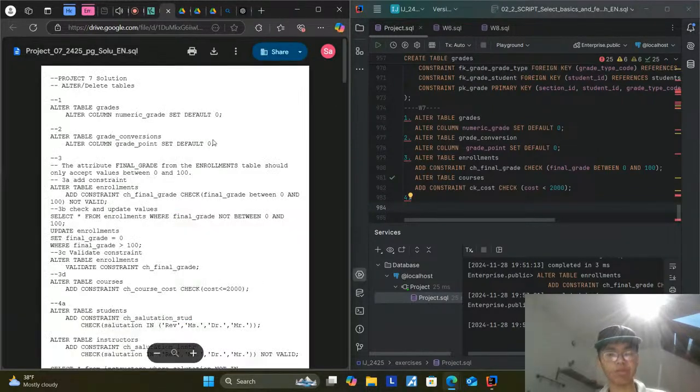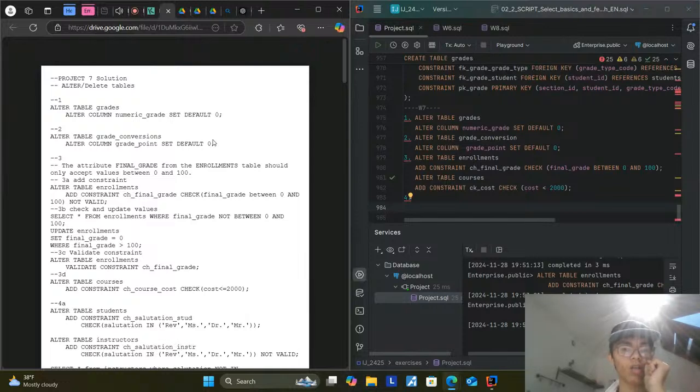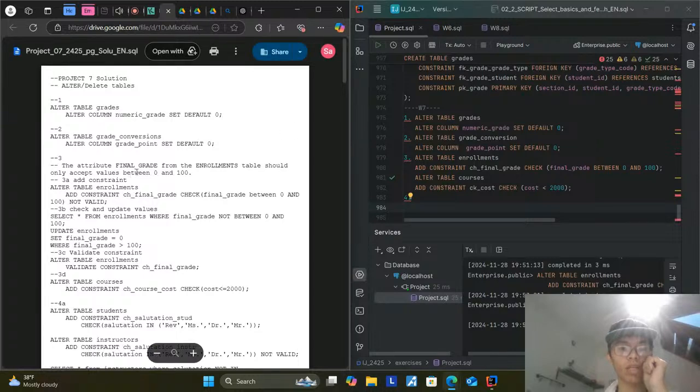It's using the answers from the activities needed by notes. Okay, this one is correct. This one's also correct. This one, yeah. Oh, not valid. To check if it's valid later, select from enrollments for final grade in between.